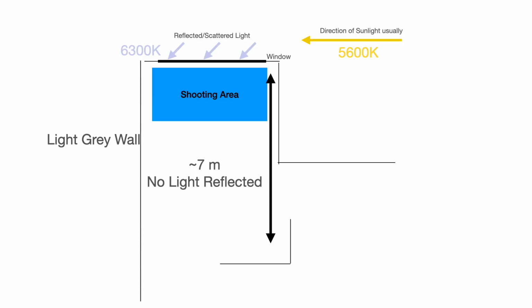And alternatively, you can use flash. But flash is a light that is slightly different from my window light, because my window light is a reflected light from the outside, a scattered light from the sky. And it is usually cooler, about 6,300 K. And how do I know that? Because I have this spectrometer, and this guy measured the light. The light coming in is about 6,300 K, and it is cooler than the flash itself. Flashes are about 6,000 and 5,800, somewhere in between there.